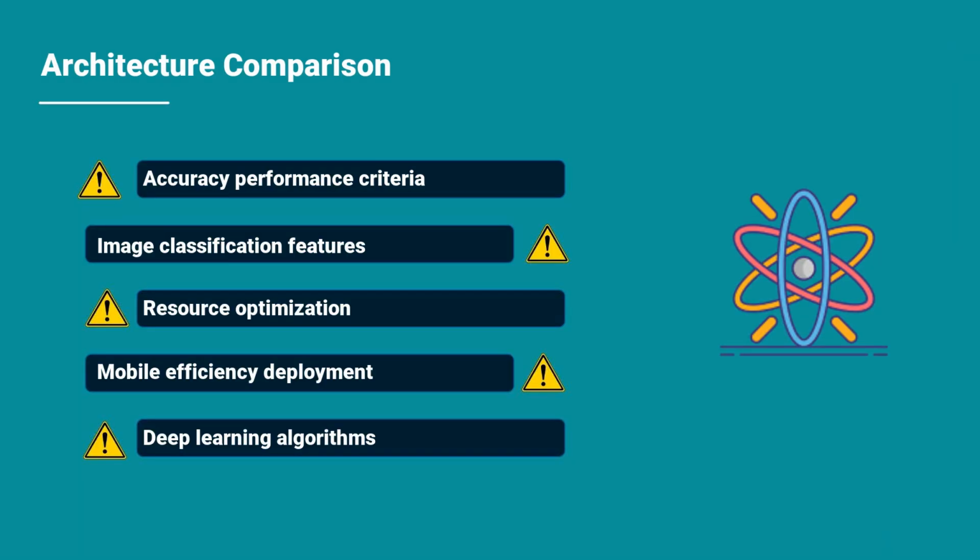Understanding the core differences between these two models is crucial to making the right selection. Inception v3 is known for its complex architecture that enables it to achieve high accuracy. It utilizes a variety of convolutional filters at different scales and a mix of pooling operations, which contributes to its ability to capture intricate features within images. This makes it particularly effective for tasks requiring precise image classification, such as identifying objects in complex scenes. With approximately 25 million parameters, Inception v3 is far from lightweight. It can require substantial computational resources.